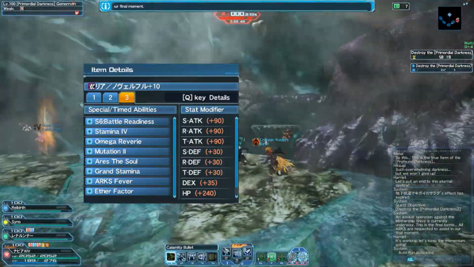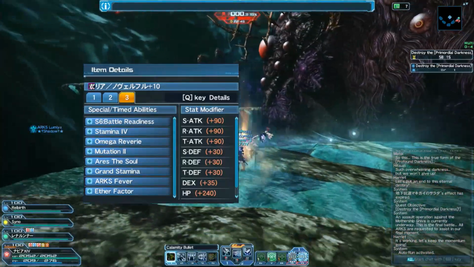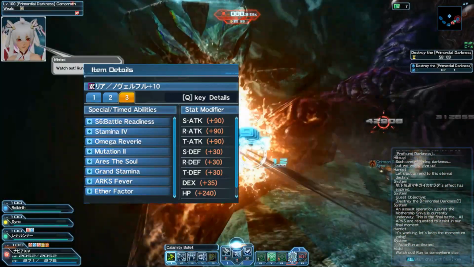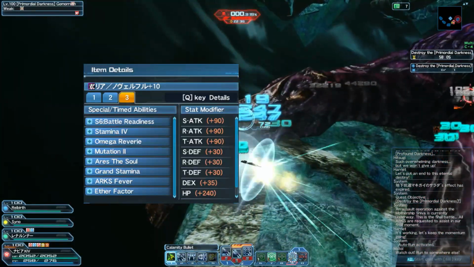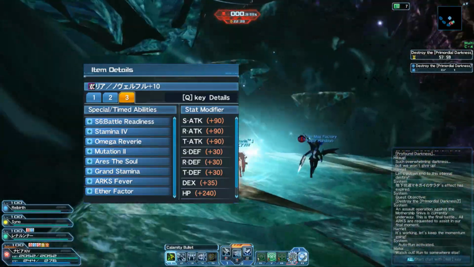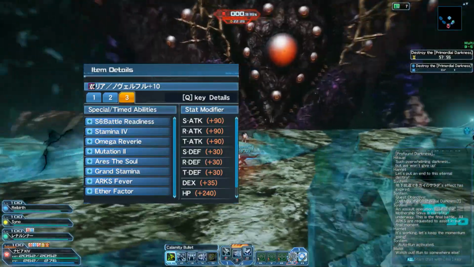Well, you have Stamina 4, oh my god, Rev. I don't know why that mutation 2 is there, but Arc's Fever, huh. I feel like you could probably go for something better, but I guess if you want 5 PP, that's the way to go. Well, it's a cheap ability. Ether Factor is okay.